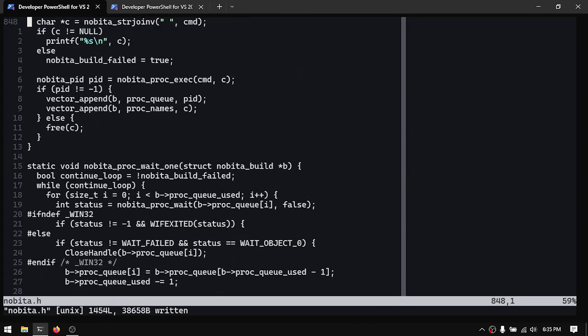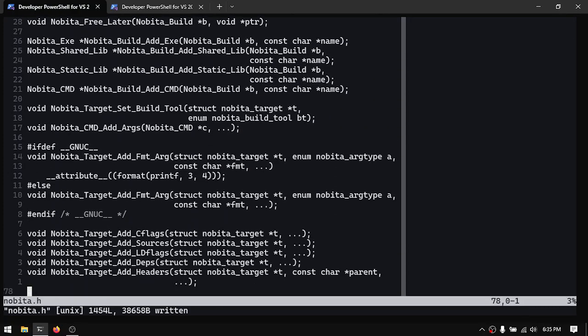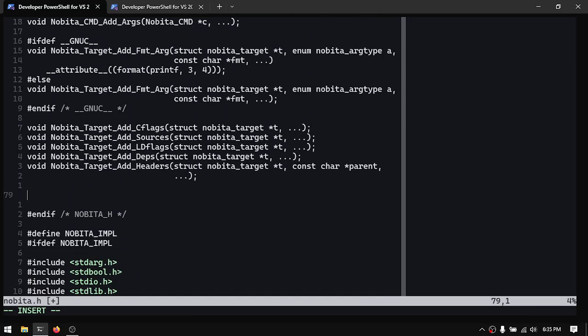I guess we can add a few more functions over here. First is a character pointer from nobita, get cwd, and you're gonna get that from the structure nobita build b.